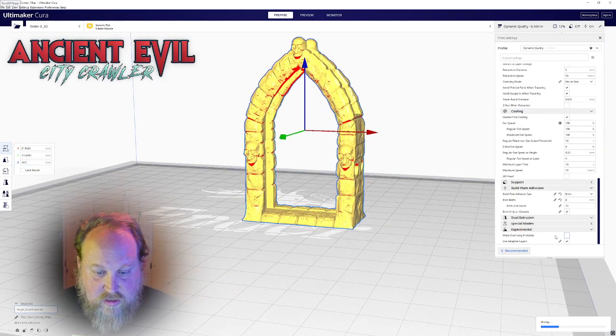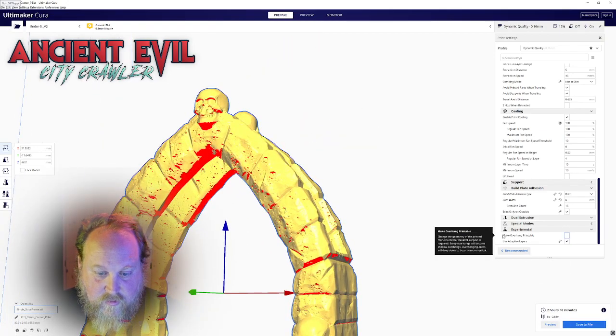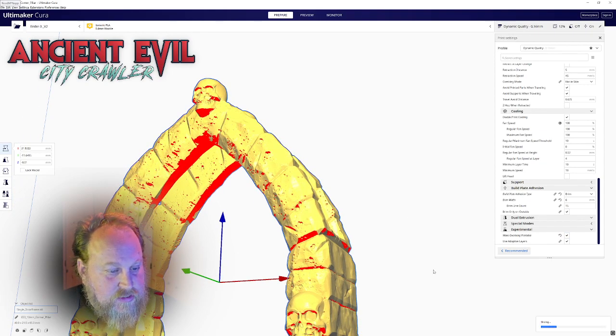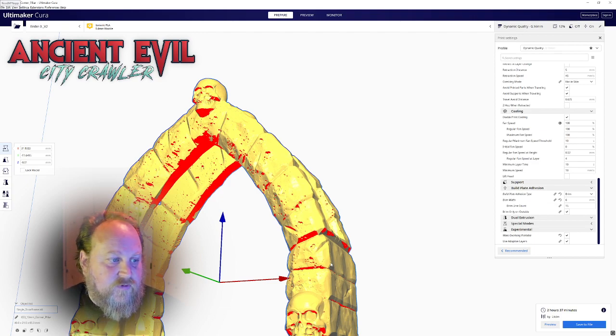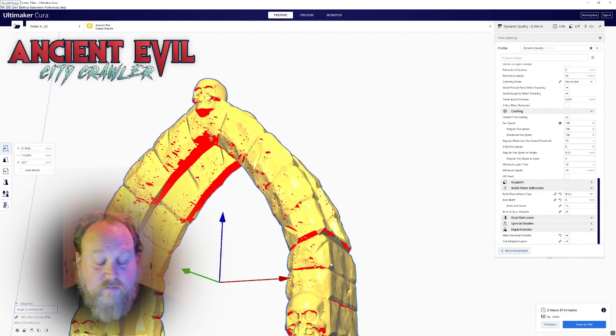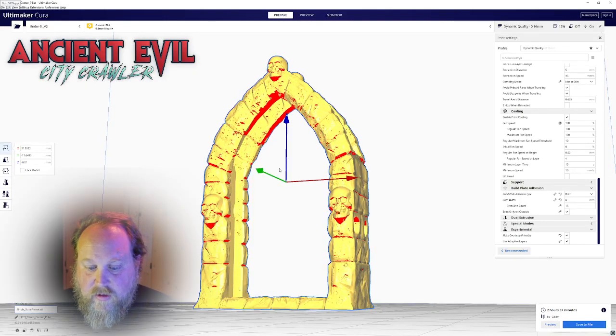So I'll show you the overhang printable. It was a tough one to get out. So I'm going to turn that on. It's going to need to slice it. Now these are taking a while to slice because we've intentionally left these very high res. If people want lower res, we can decimate these further and remove some of the detail. A lot of the detail that's in these sculpts won't show up that well on an FDM printer, if at all, but it will show up on a resin printer. So we might make more optimized versions if that's what people are requesting.